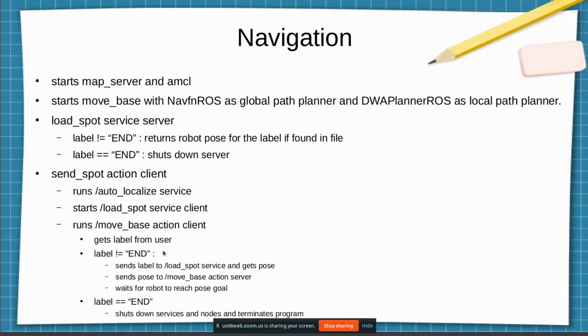And if the label is present in the text file, we send the label to the load spot service server, and we get the pose from the text file, and then we send that pose to the move base action server as a goal, and then we wait for the robot to reach the goal pose. And if the label is end, we just shut down all the services and nodes, and we terminate this navigation program.